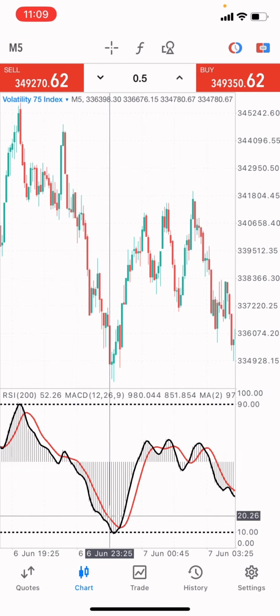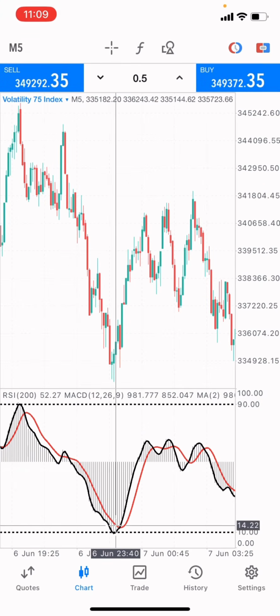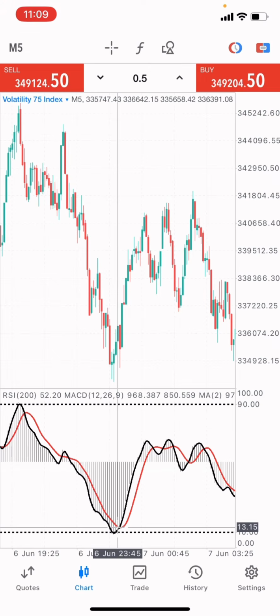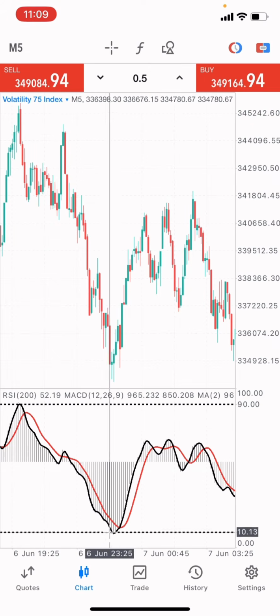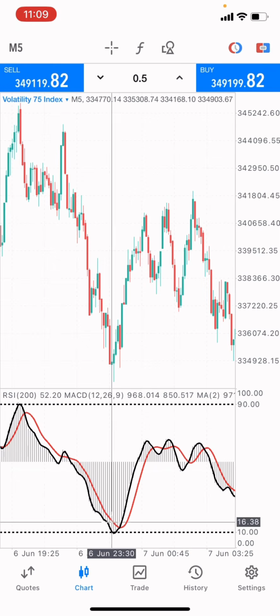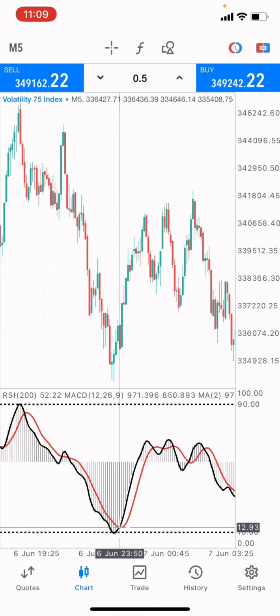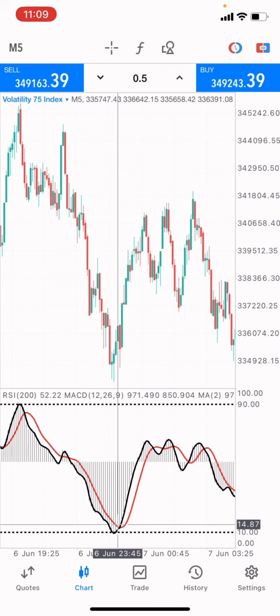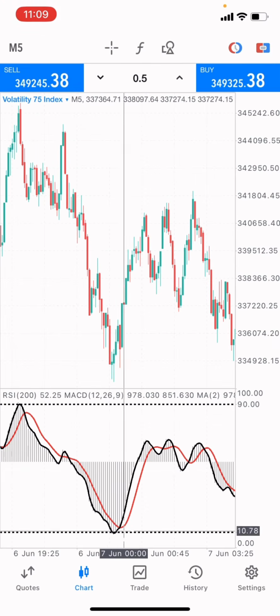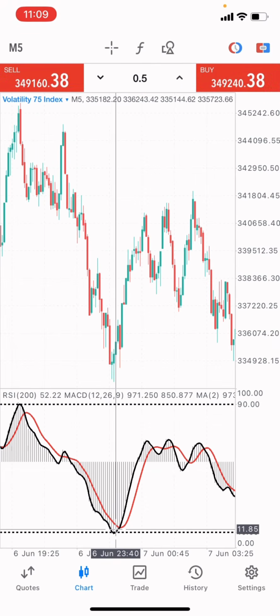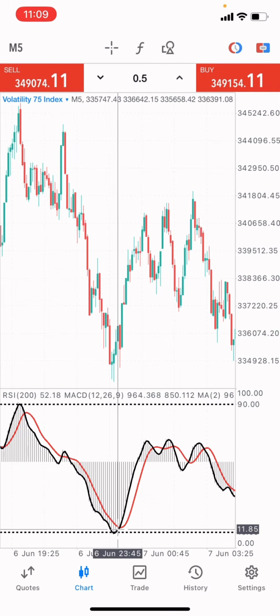take just 2 candles, and when the relative strength index crosses the moving average, note the moving average is the black line right here, and the relative strength index is this red line. So once this red line crosses the black line, you take just 2 candles. Once it reaches the level 10, you take 1, 2, and you take your profit.